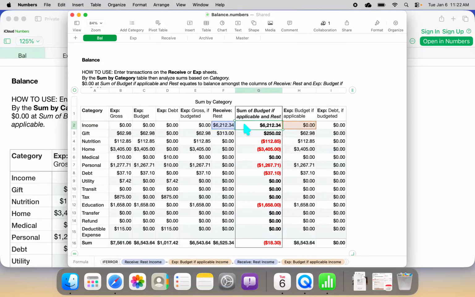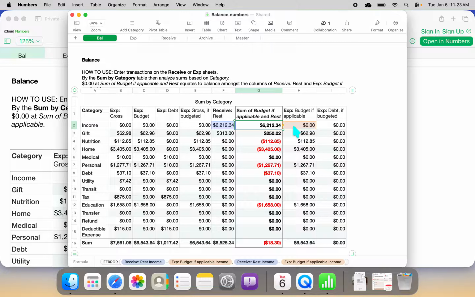So the sum of budget, if applicable, and rest is taking the receive rest income that is coming from the F column.